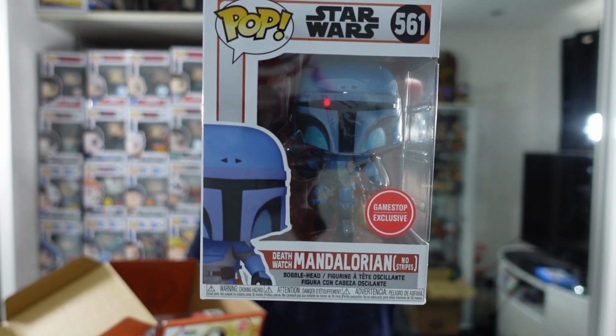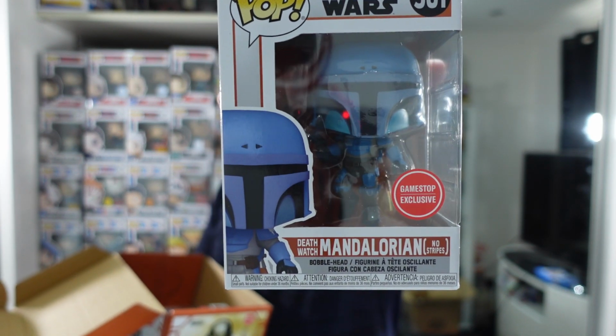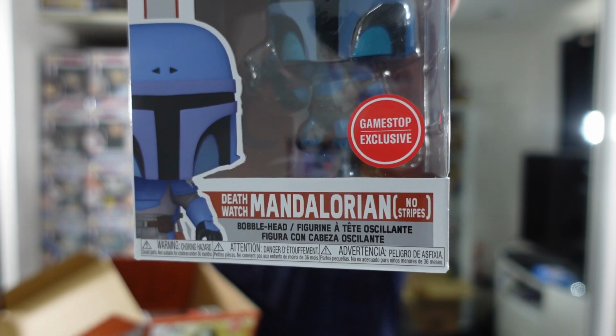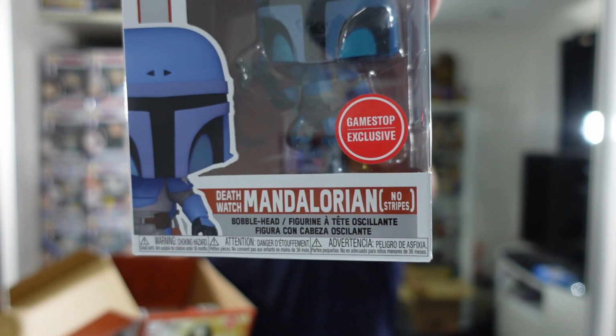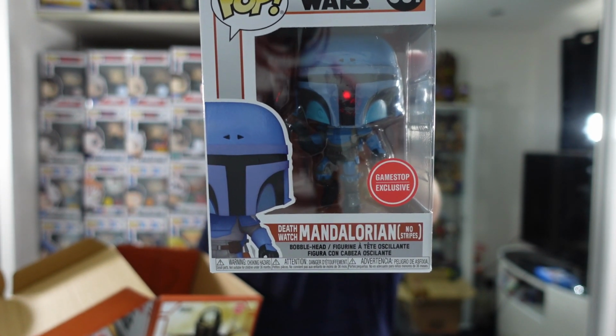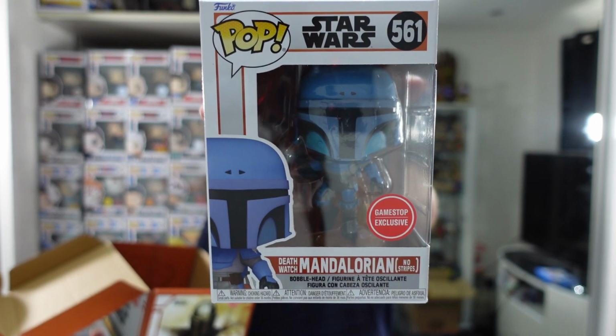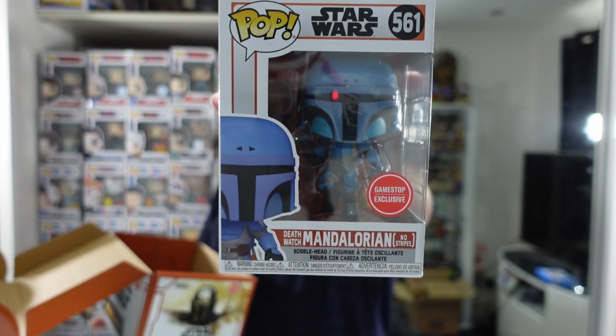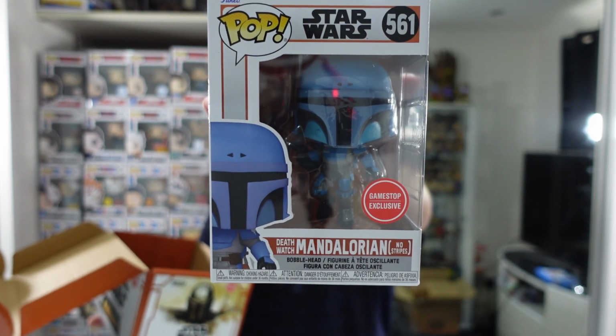Let me show that off to you right there with that GameStop exclusive sticker, which, let me know in the comment section below, what do you guys think of that? I mean, it's not new anymore, right? It's been around for a few years now, but it's so boring compared to the last one. I was wondering if we might get some Micromania stickers because I have seen, we didn't see any in the footage and I didn't see any in the stores, but I have actually seen specific Micromania stickers before.